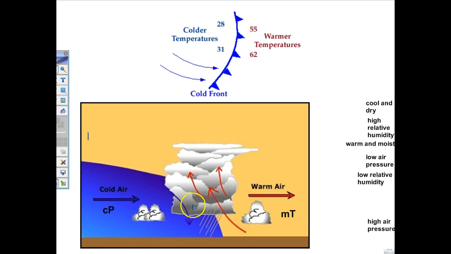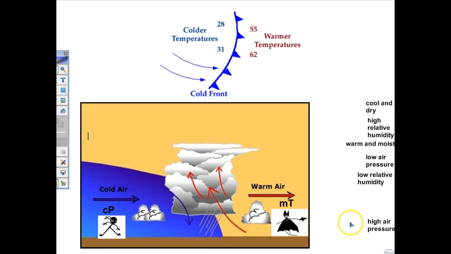So here's our cold front, and behind the cold front is our cool, dry air. And that cool, dry air is running into warm, moist air. Because warm, moist air is less dense than cool, dry air, when the cold, dry air runs into the warm, moist air, it's going to cause that air to rise, cool, condense, and precipitate.